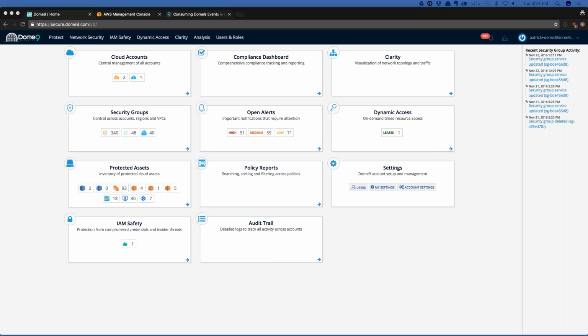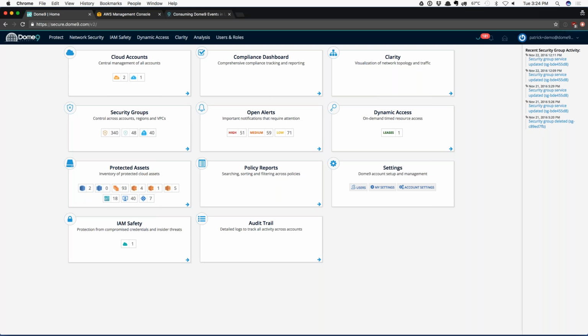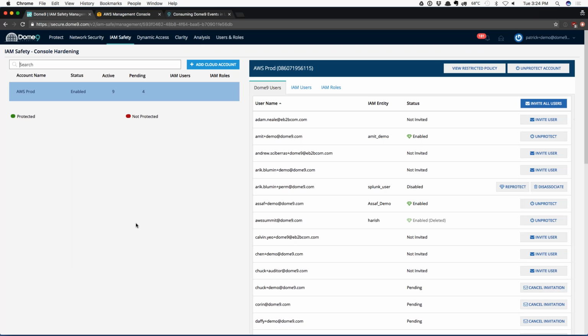Okay, here it comes. So today we're not going to focus on the network security portions of Dome 9. You can see a lot of the tiles, a lot of the kinds of resources you can manage. We are looking specifically at IAM safety. And really the process starts with you considering those actions afforded to us by AWS IAM that you consider potentially dangerous, certainly if in the wrong hands.